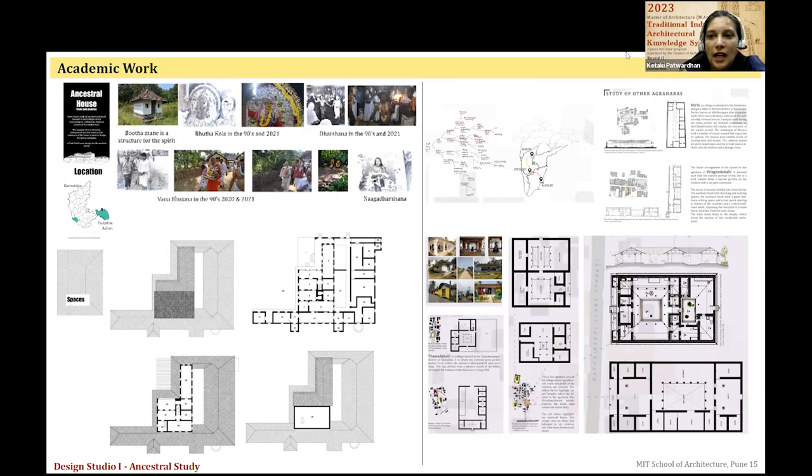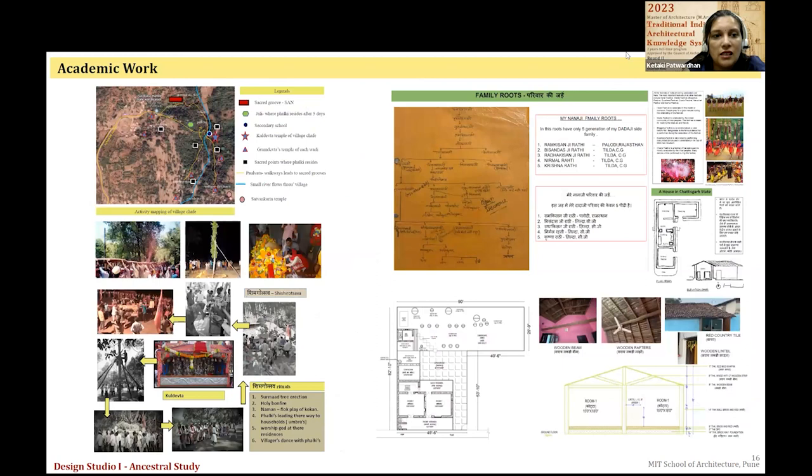The other example that you see is again from another student from Mysore, and she has documented the Agrahara where her ancestors used to stay. This is another example of a student from Kokand on the left hand side that you see, where he has actually documented the festival of Shinga, and how the Palki moves around, and how the entire village transforms into a different religion, in a completely socio-religious system.